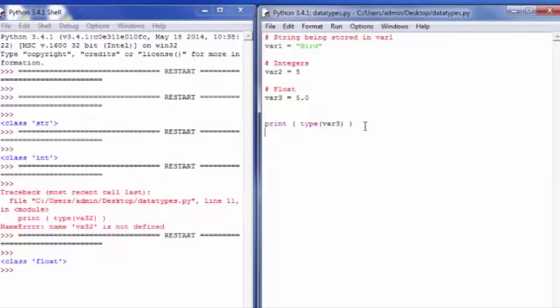With a string, however, the data type has a different set of operations. We can't necessarily subtract two strings from one another because that really doesn't make much sense. So the data type limits us in terms of what we can actually do on the particular piece of data that we're working with.